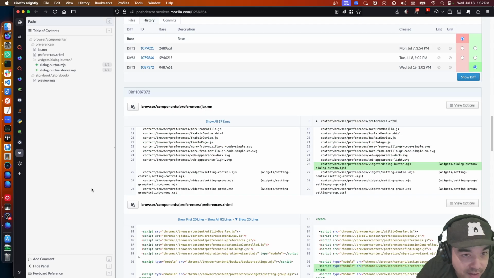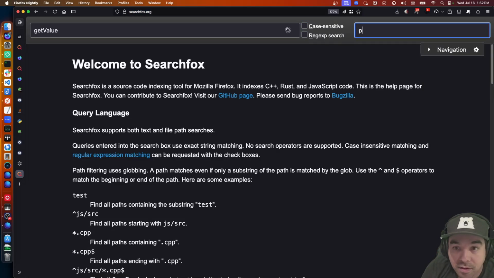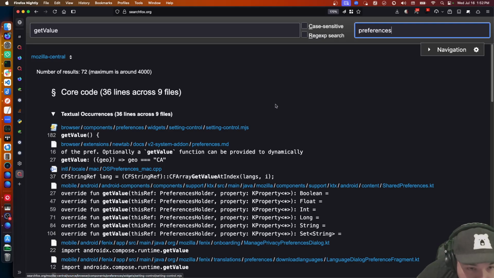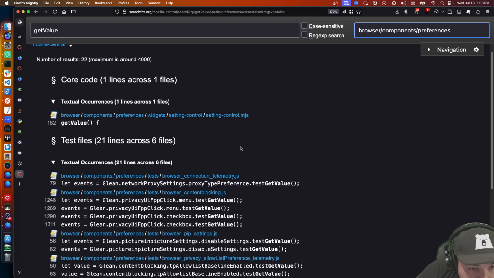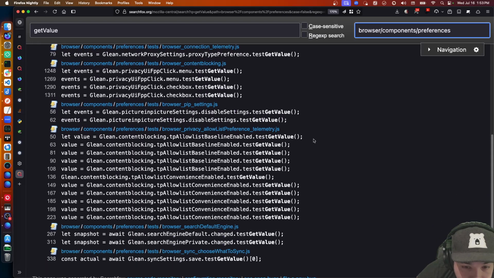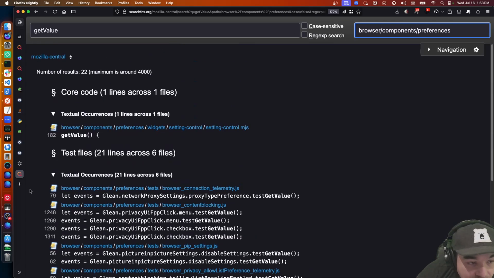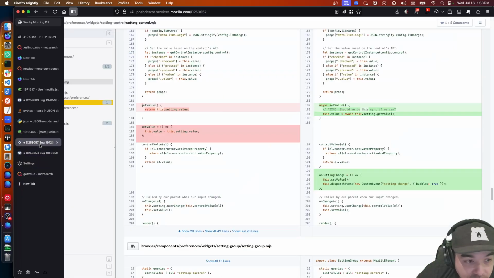Was anything using get value? Preferences, browser, components, preferences. Looks like no, looks like nothing was using it, so okay.